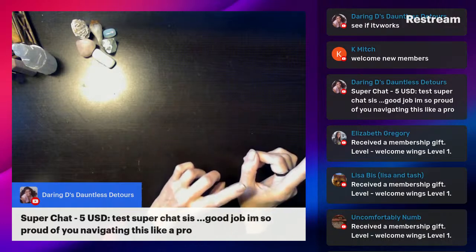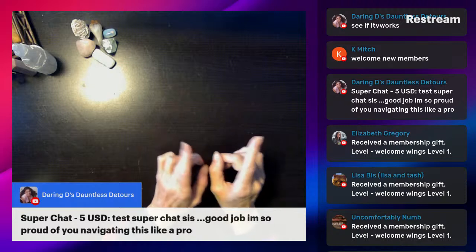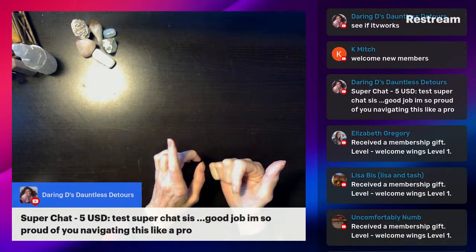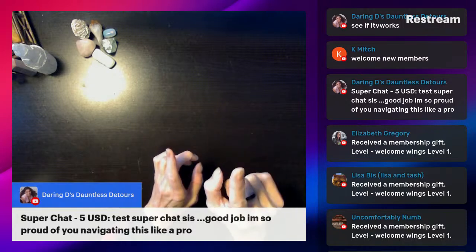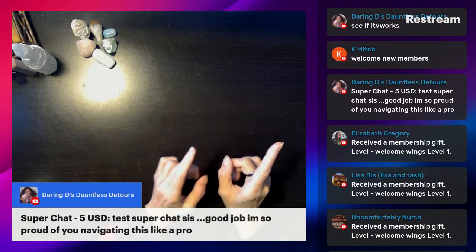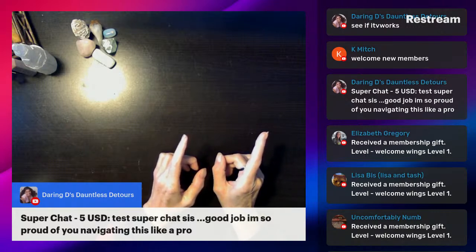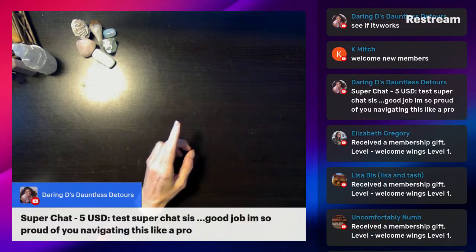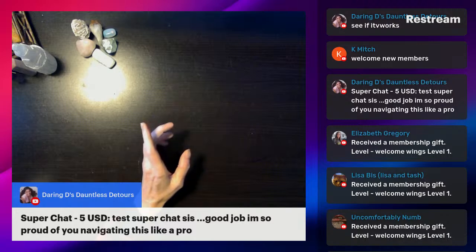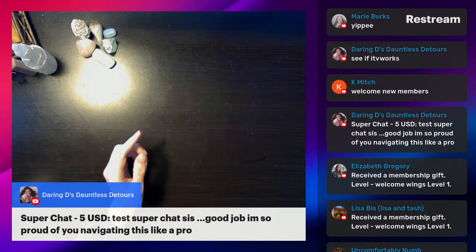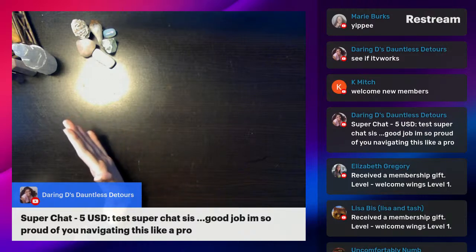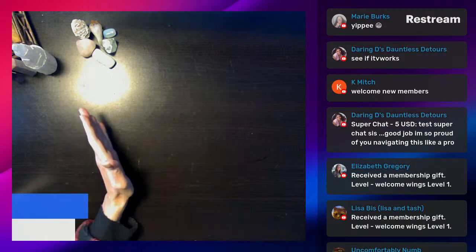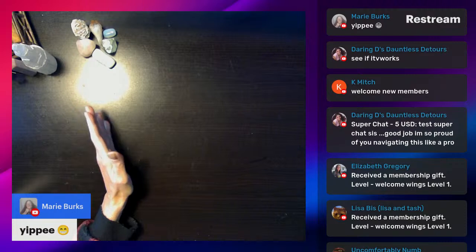So it does show up. It shows up a lot different than what I'm used to seeing, especially on Streamyards. They didn't show up. They showed up on my YouTube studio. All it showed was like a little dot at the top of my Streamyard. So this is a lot better. It comes right up in my chat on Restream, as you can see right here with Dez's. So that is excellent. Oh my gosh, you guys. This is crazy. There's Marie, yippee.